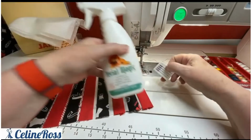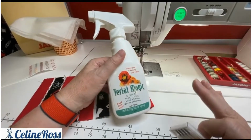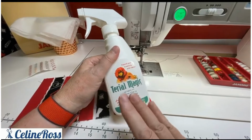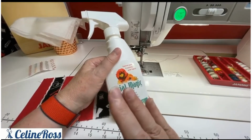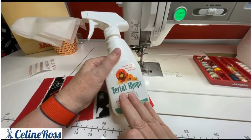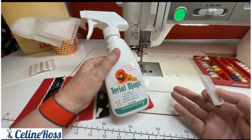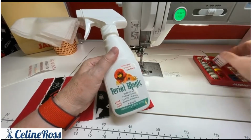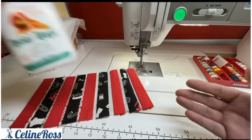And as I said, another way is I starch my fabric. This really helps me, really. Terial Magic. I speak about Terial Magic because Janome Canada is the importer, distributor of this. I should say starch fabric, and whatever Janome Canada does, I believe. So I talk about their product.